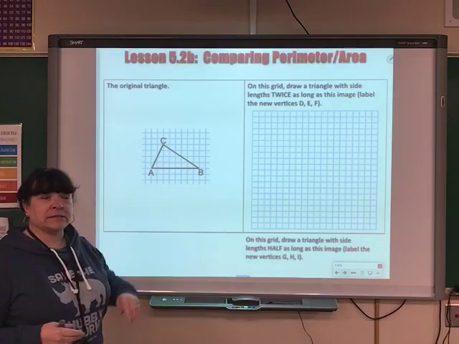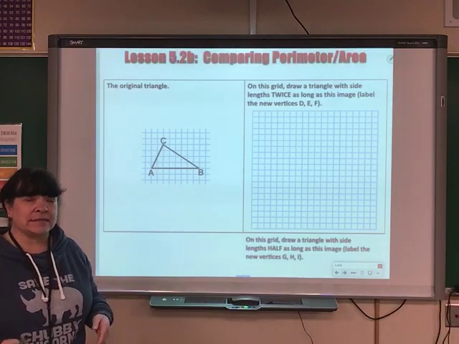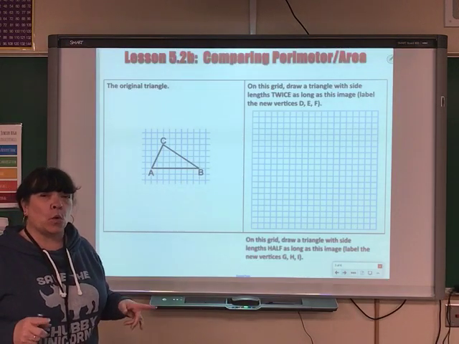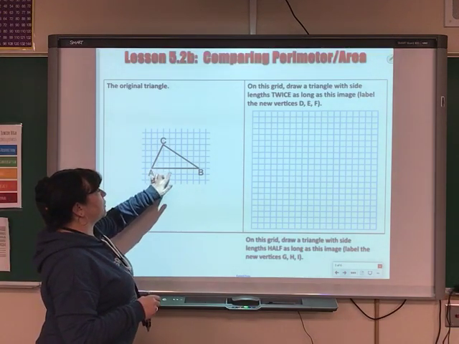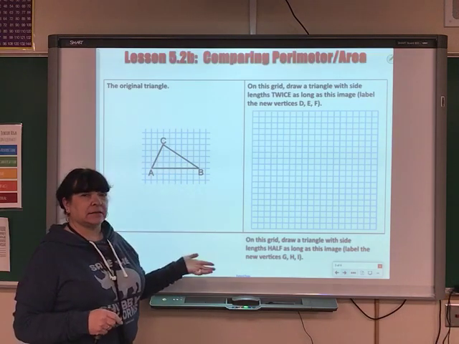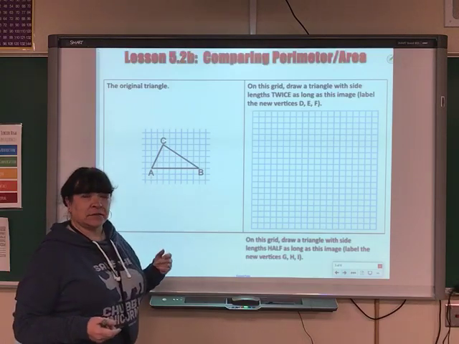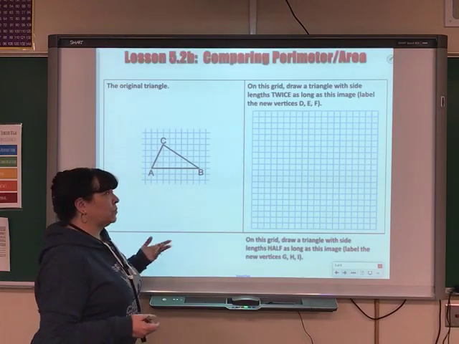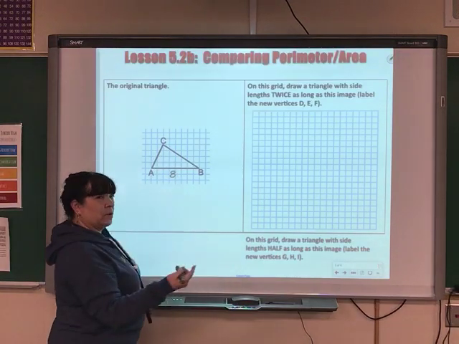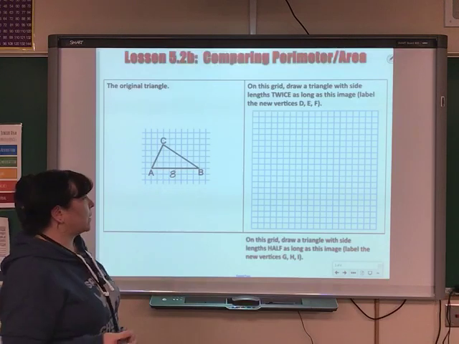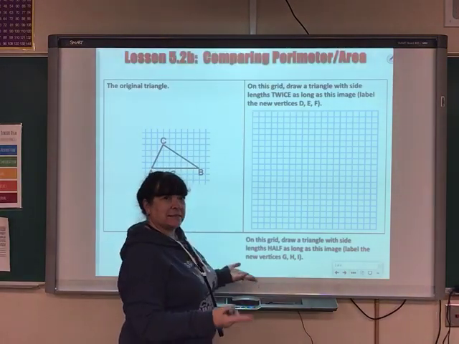One thing that we notice, I hope, is that this one actually follows on one of the grid lines. It's very easy to decide what its size is. We can count 1, 2, 3, 4, 5, 6, 7, 8. All right, that's not too tough. It's 8. Well, if I'm going to take that side, which is 8, and double it, it's going to be 16. So that's going to be fairly easy to figure out.